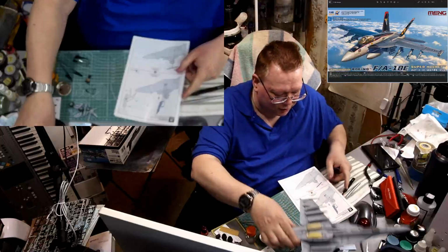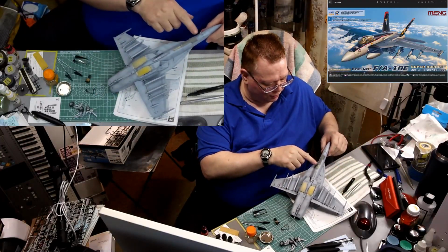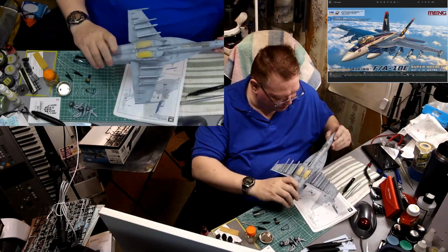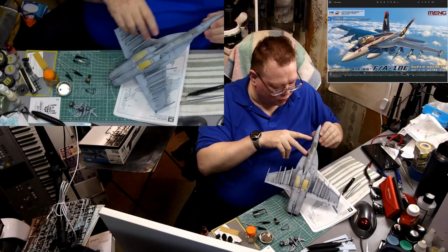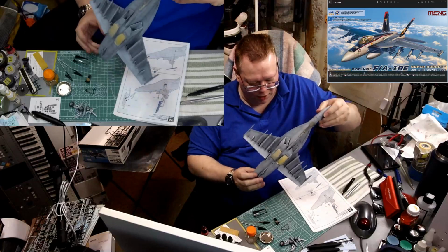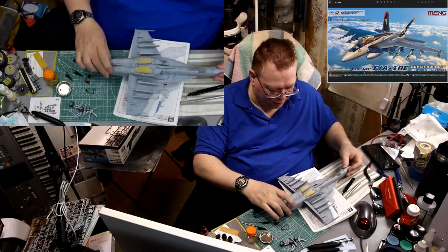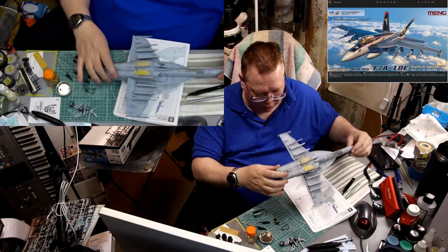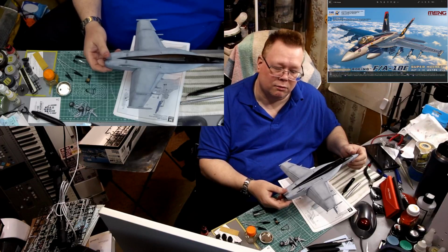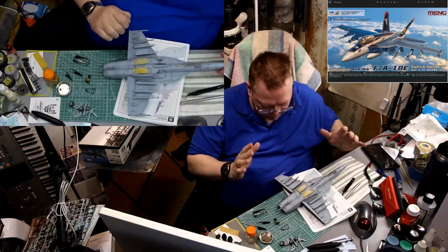But while I've got this thing sitting like this all the time, I'm about to glue one of these little fins onto the top, and then now I've got no way to put this down, right? Because I've got these two here on the bottom that stick out, which means I don't want to be dropping this down on its belly all the time. And you say, well, why don't you put the landing gear on and then you can set it on its landing gear? Well, because I want to put the landing gear on last, right? Because there's decals to put in everywhere, all that good stuff.